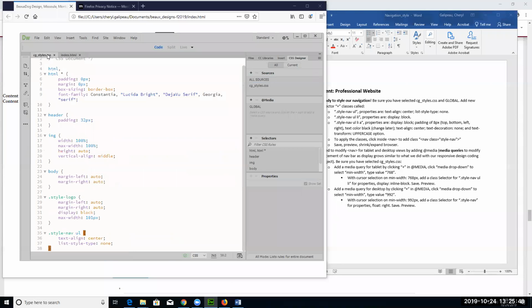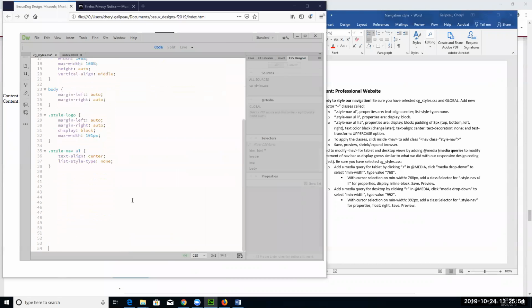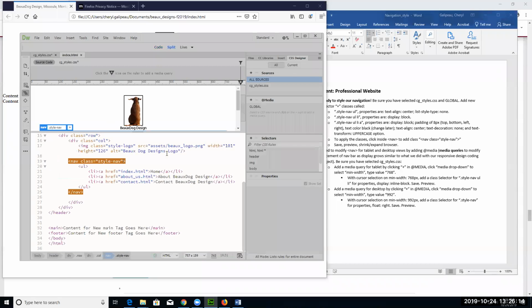Okay, so back to our cascading style sheet. I'm going to continue on down. I might press enter a bunch so that you can see it on screen. Does that help? So it's higher up on the screen. Okay, so for me, line 40, I'm going to do another style. So my dot style, it's the same thing. It's a nav, but this time I'm styling my unordered list and then every list item in between there. So in this case, it would be the unordered list and all of my list items.